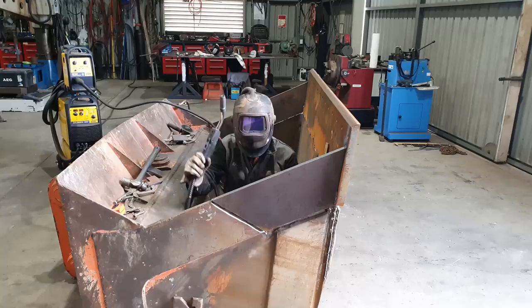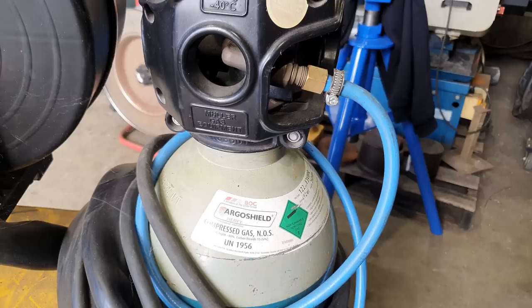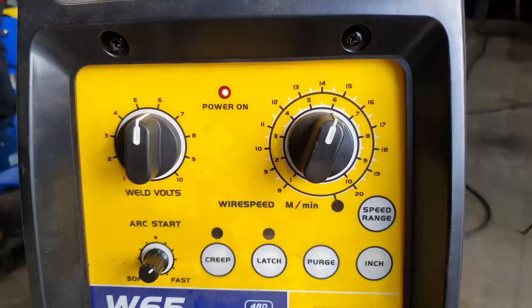So now that we've got all that tacked in position, it's time to weld it out. So what we're going to be using is CIG Verticor in a 1.2, that is a dual shield wire. And the gas we'll be using to back that up is Argoshield Heavy, which is 80% argon, 20% CO2. I'll be running that at about 27 volts and 7 meters of wire a minute.